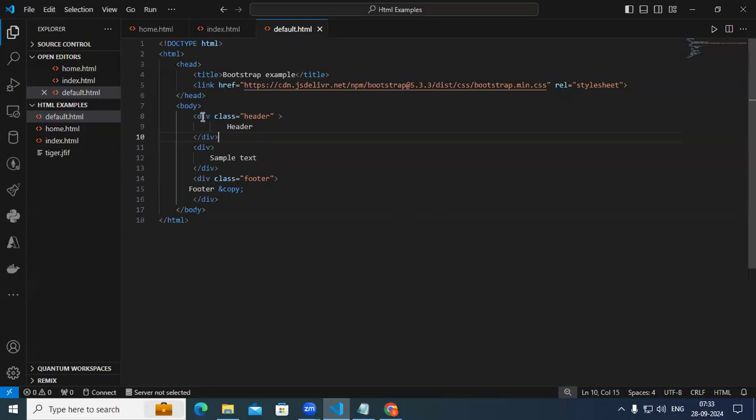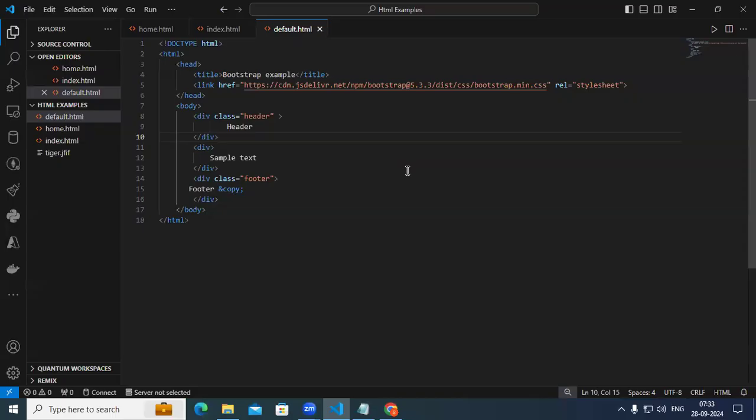So that's why this is called a non-semantic element. A div can wrap up some content and it gets rendered, but there is no clear-cut definition of its purpose.